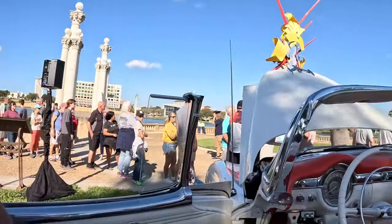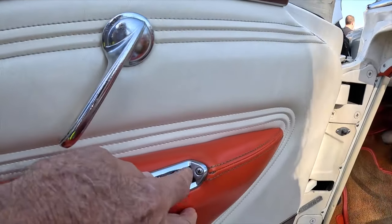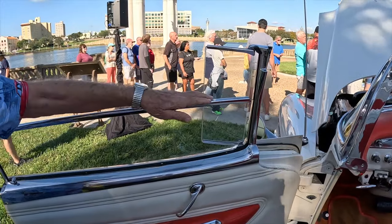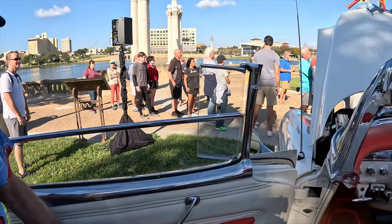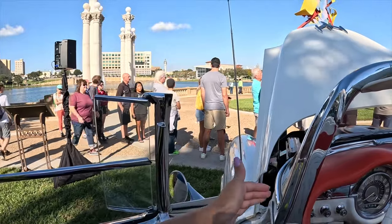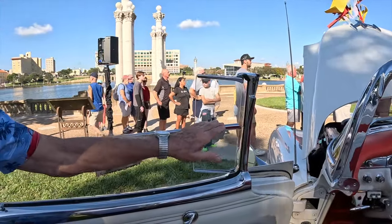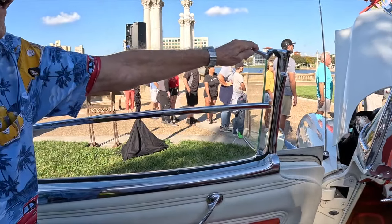Let's have a look here at the dash. Well, sure. Before we get there, tell me about this. Well, this is for power windows, everybody. And another thing too on these, they've got the vents on the outside of the window. Interesting. Instead of the crank out like you find on the other ones. And also because they had the panoramic windshield here at the front, they put those vents over here. So we could put this window down part of the way, and we got the vent to break it, or we can turn it to bring it in.